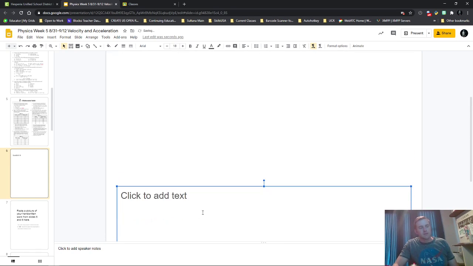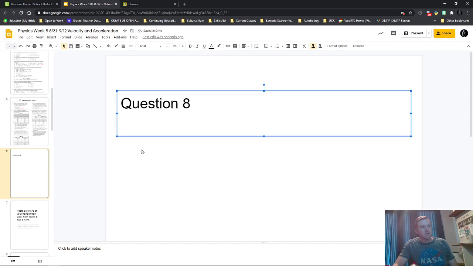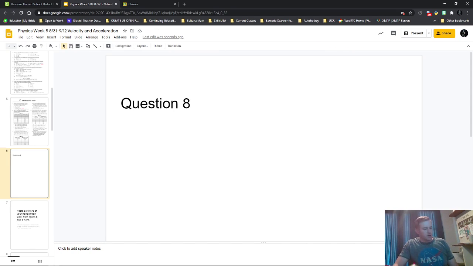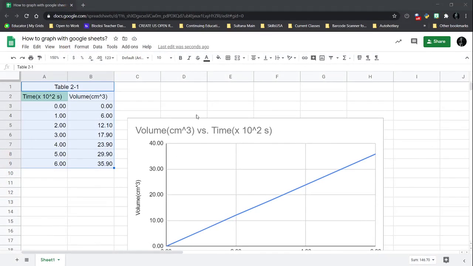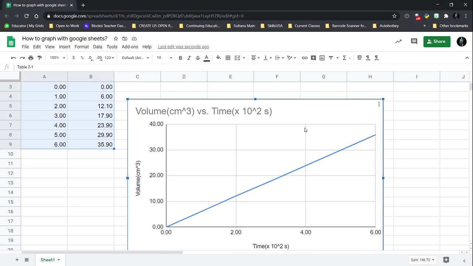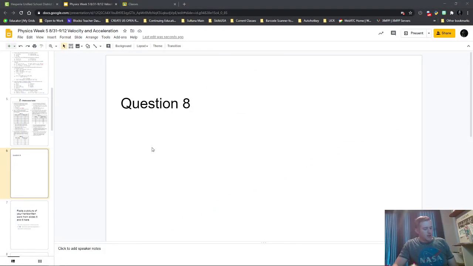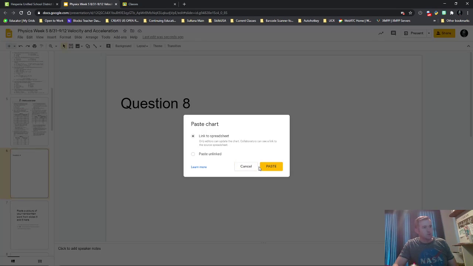I still want the text box here because I'm going to type some answers in there, but I'm going to come back over to my Excel spreadsheet, click on my chart, Control C to copy that, or right click copy, and then come back over here and Control V to paste it.